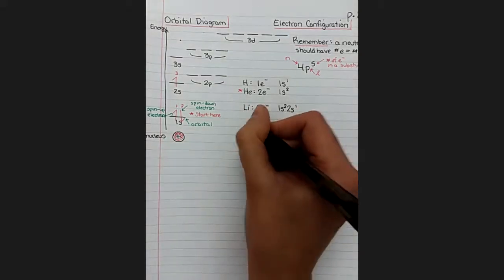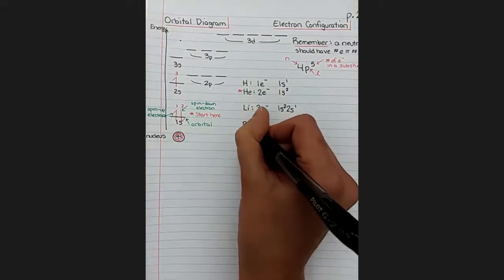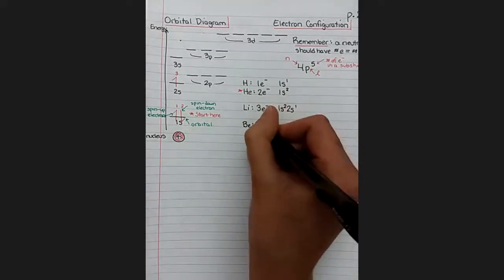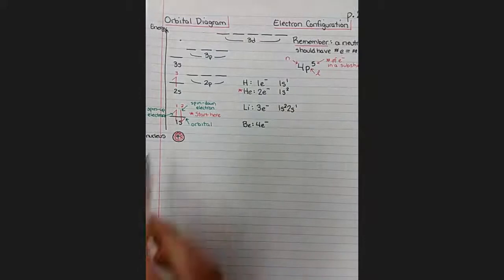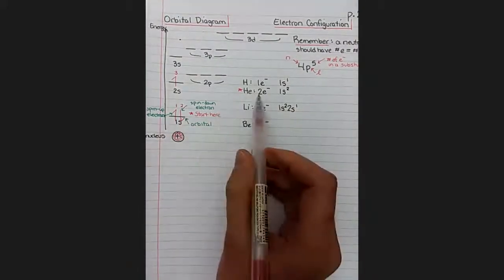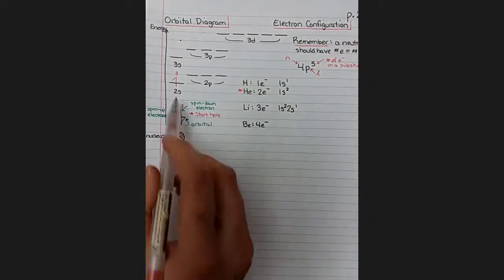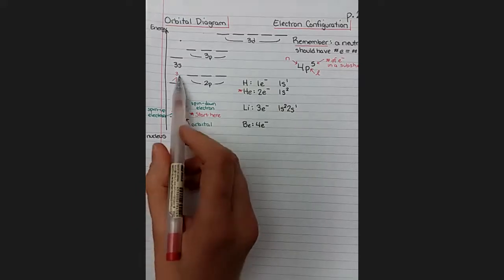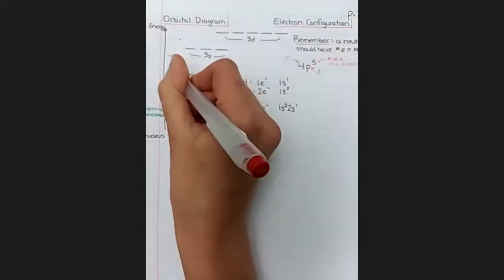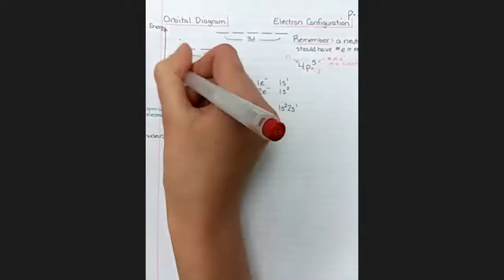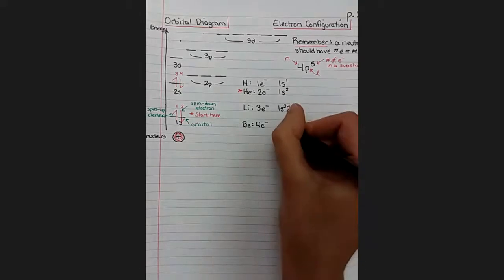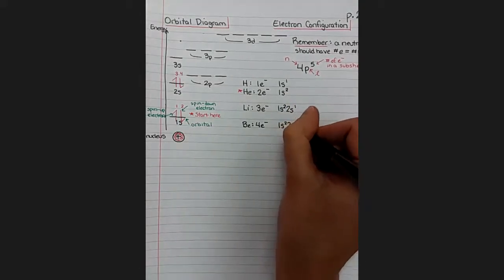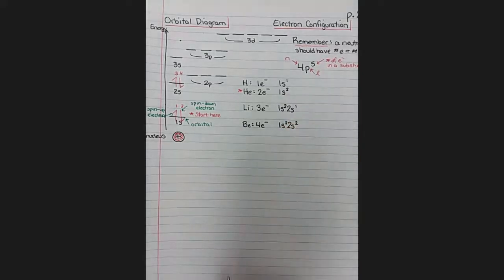Let us continue. Beryllium is the next one. Beryllium has 4 electrons. And so this is a similar choice to when we placed the second one for helium. The 4th electron should go in the lowest possible energy location, and the 2s orbital is still the lowest energy location, and it still has a spot available. So we'll put the 4th one there. So our electron configuration will say 1s2, 2s2, because there are 2 electrons in that orbital now.